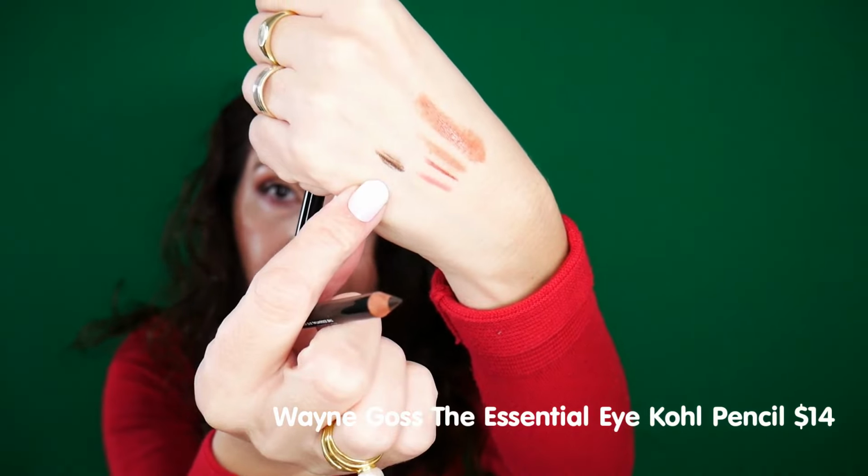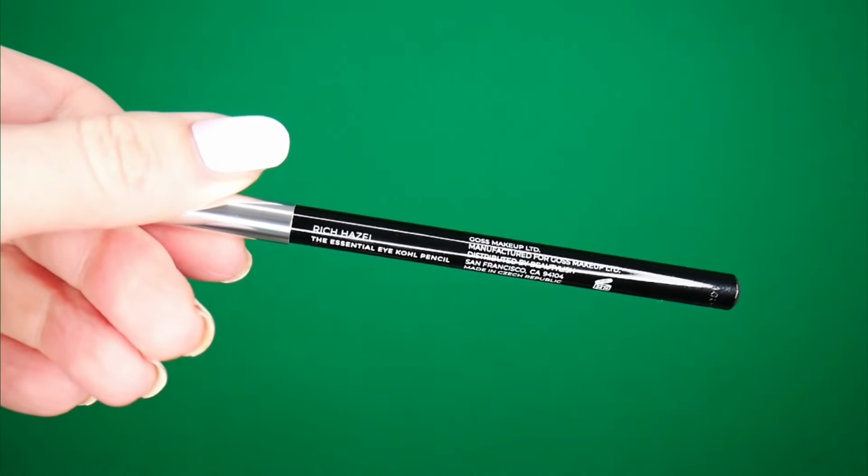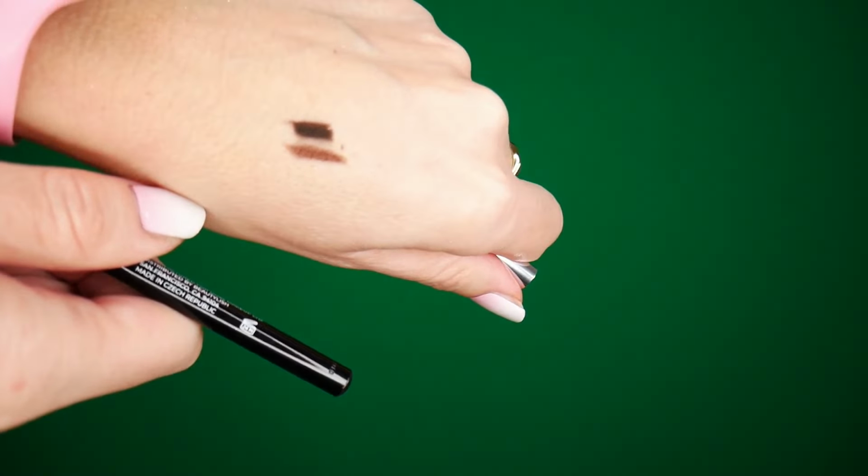And for the eyeliners, one of them is the rich hazel. I can tell this is more a dark brown. It looks like being black, but when you swatch it, it is brown. This is the tiger's eye. It's even more brownish. Those are the liners, and I believe he mentioned that they last also on the waterline. And the last thing that I'm going to show you are the face palette and the eyeshadow palette. And if I didn't mention, both the lip and the eyeliners retail for $14 each.